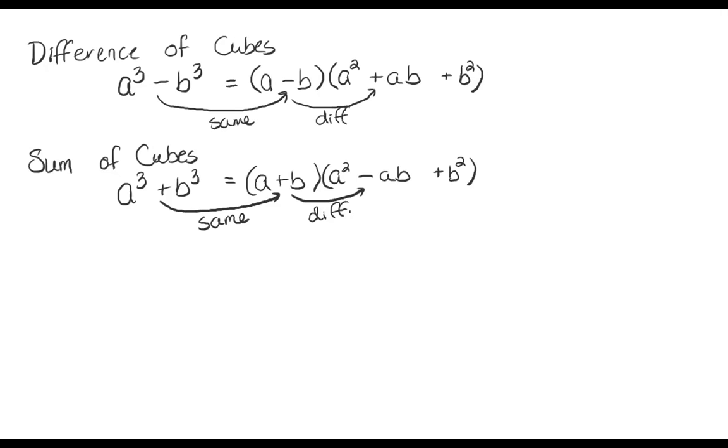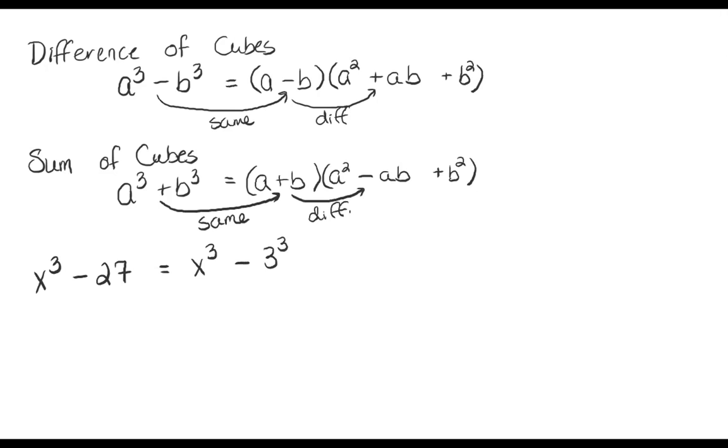So that looks kind of weird, but in practice it's not really too horrible, as long as you can sort out what A is and what B is, and you don't make any mistakes in squaring. Most students do pretty well with these formulas. So let's try one. Let's try x cubed minus 27. First, notice that 27 is a perfect cube. This really says x cubed minus 3 cubed.